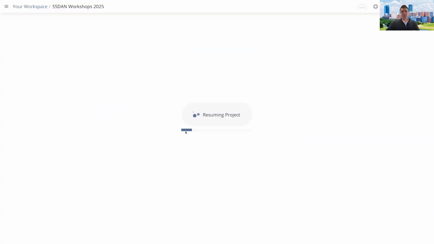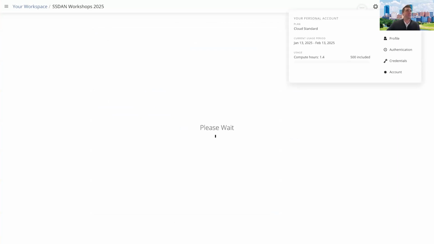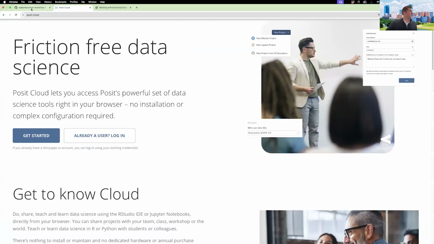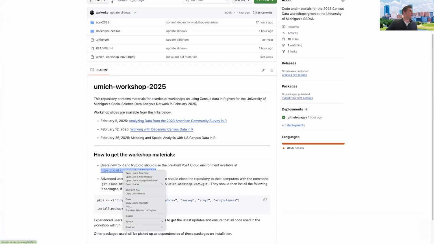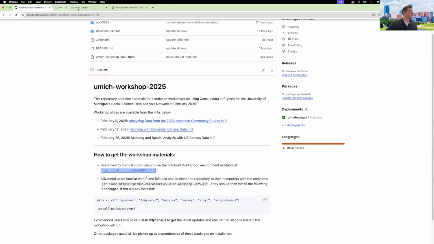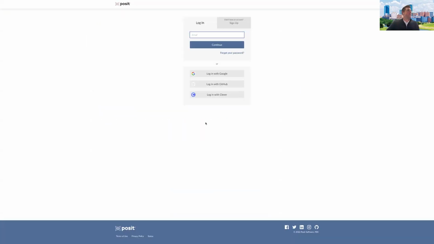And what that's going to pull up, we're going to boot up a project. So I already have the project active because it's my account. But what you will see if you boot that up, and in fact, let me actually just show you this. I'm going to go ahead and log out, and I'm going to show you exactly how this works. So we're going to fire that up again, and you're going to see a login screen here. So you'll see that you can log in, you can authenticate with a Google account, a GitHub account, or a Clever account if you have that, or you can simply just put in an email.